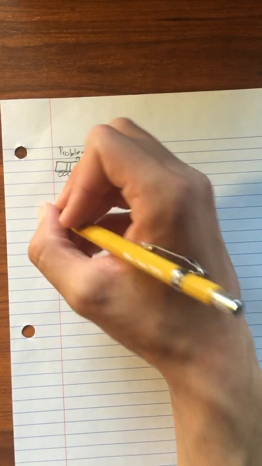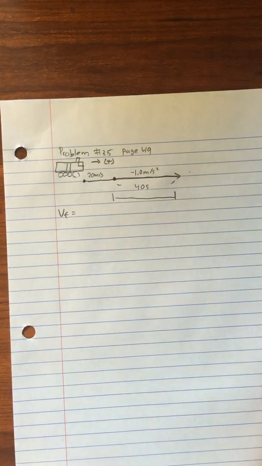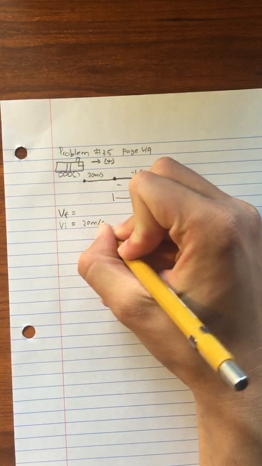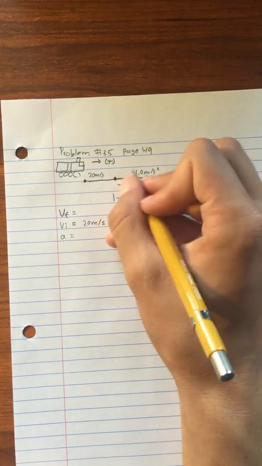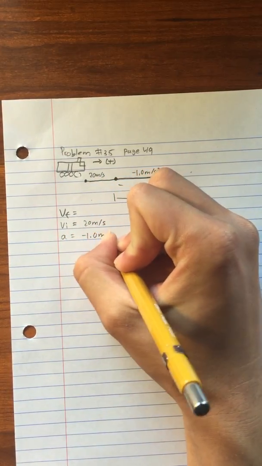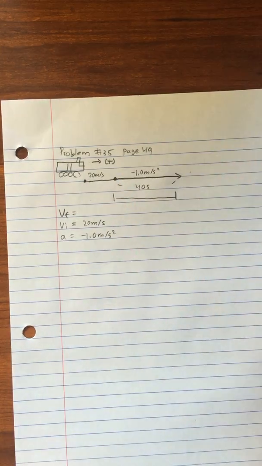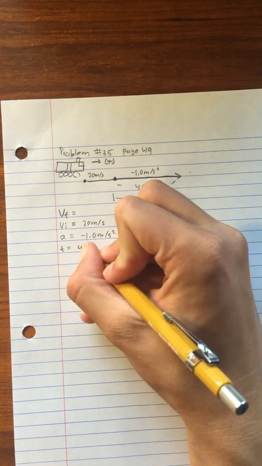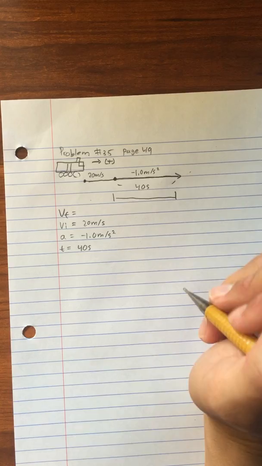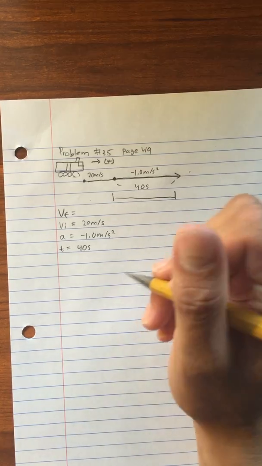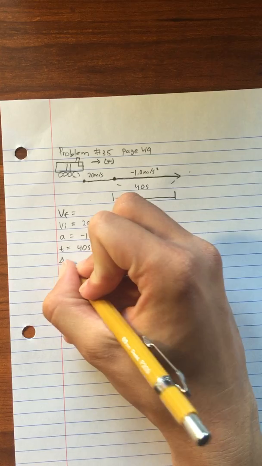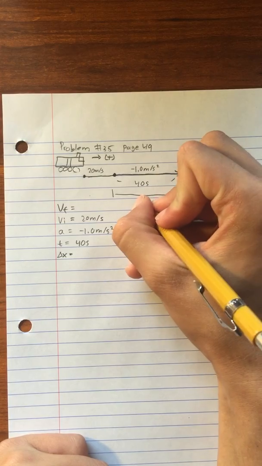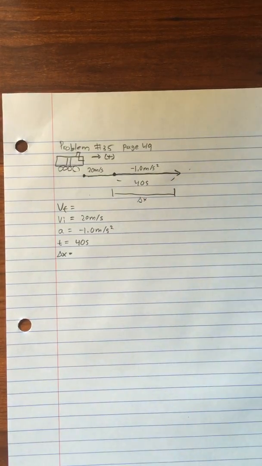So first things first, let's assign our variables. Velocity final, we actually don't know yet, and I'll explain that in a second. Our initial velocity, we know, is 20 meters per second. Our acceleration, given to us here, is -1 meters per second squared. So it's just decelerating, right? The train's slowing down. And after that, we need time. We know we have a 40-second interval, but that actually is not the time that we're going to be using in our equation. And the last thing we need is displacement, or how far the train has moved. That's what we're going to be solving for right here. That's what we want.